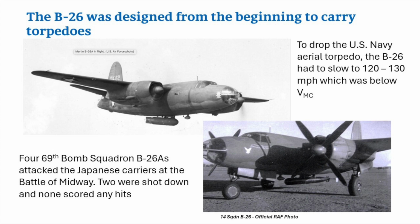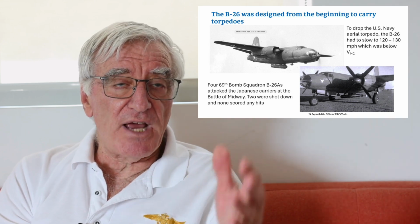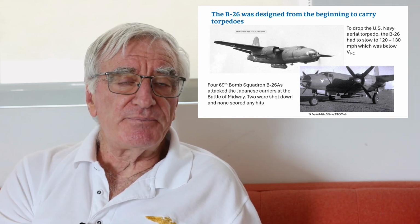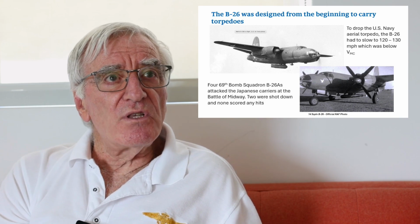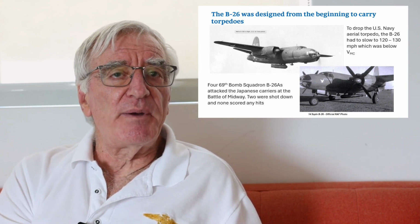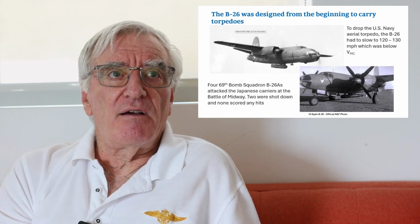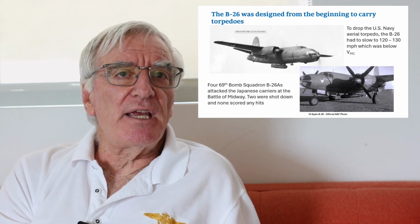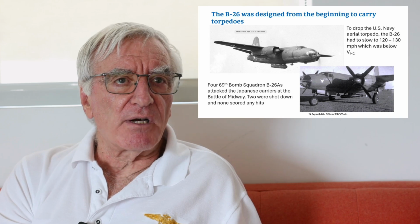Then originally the B-26 was designed to carry torpedoes, and the original B-26As were delivered with torpedo shackles on the belly. And in fact, at Midway, 4 B-26s launched a torpedo attack, flew out to the Japanese fleet, dropped their torpedoes, none of them hit, and 2 made it back to Midway. The ones who used the torpedo as a weapon with the B-26 were the RAF and the Aegean. I'll talk more about that in a second. The other missions they had: it was fast enough so you could tow sleeves for gunnery training for fighters. They did some mining with it, again mostly the RAF, and then long-range reconnaissance.